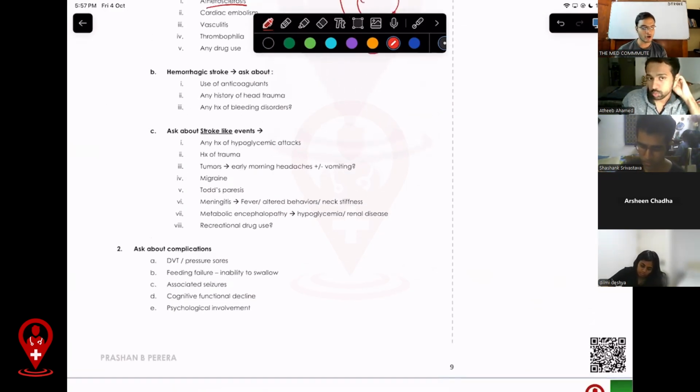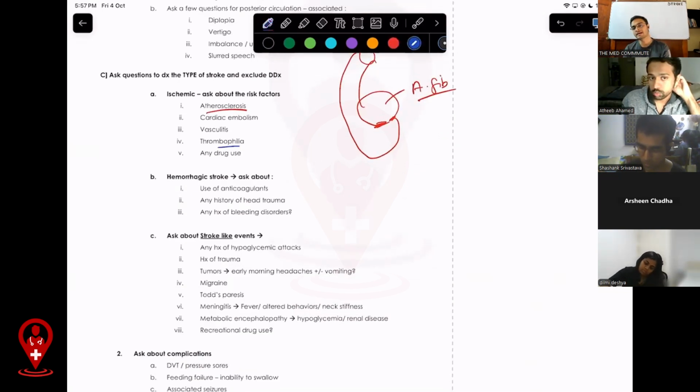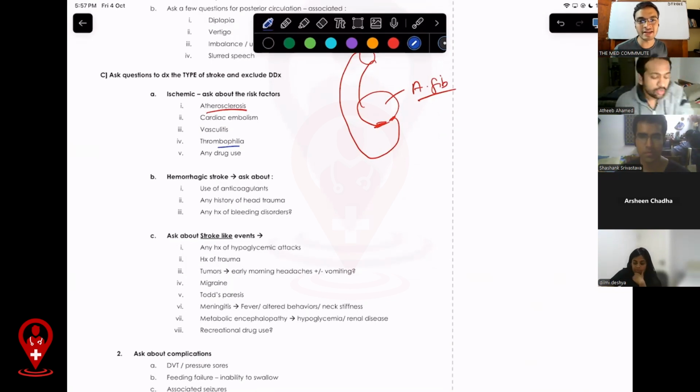Then, guys, about the thrombophilias here. What is thrombophilia? Yesterday we talked about Virchow's triad, right? Any condition that is causing the blood to become more thrombogenic, increasing the chance of forming clots, this is what we call thrombophilia. So yesterday we also talked about polycythemia rubra vera, right? So you can ask using this word, guys. Patients who are having it, they know what they're having. So you can directly use the word itself and ask, have you been diagnosed, right?